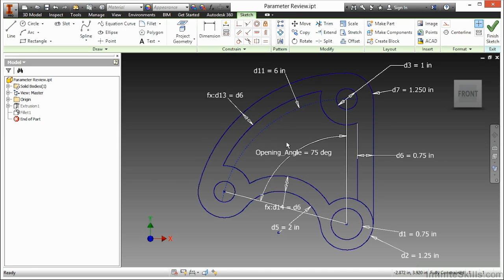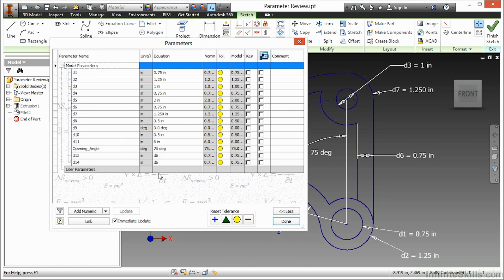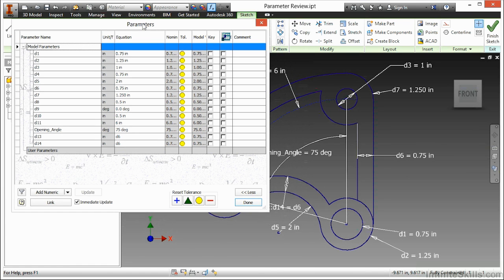I can do this all here in this environment, or I can go right to the parameter screen to make adjustments right there. The disadvantage with that is I do have to know what each parameter is and what it does. I'm going to activate our parameters dialog from our quick access toolbar at the top of the screen. It's this little FX button. That brings up a dialog box so that I can come in here and type in values rather than having to do it through each dimensional dialog. So I'm going to go ahead and make a couple of changes in here to my parameter names. As a reminder, there are certain rules for parameters.